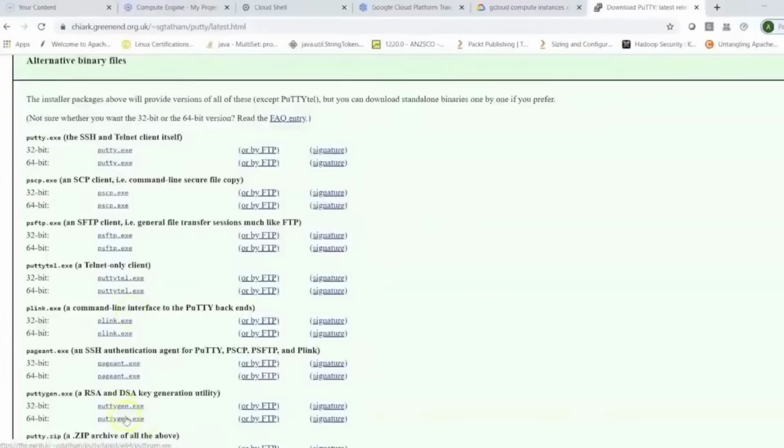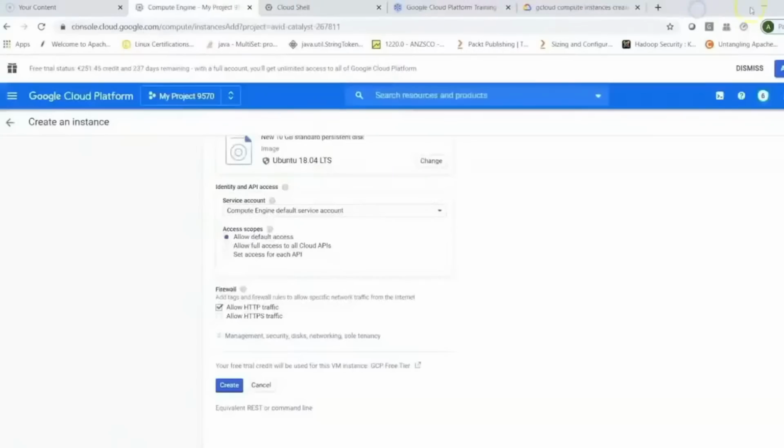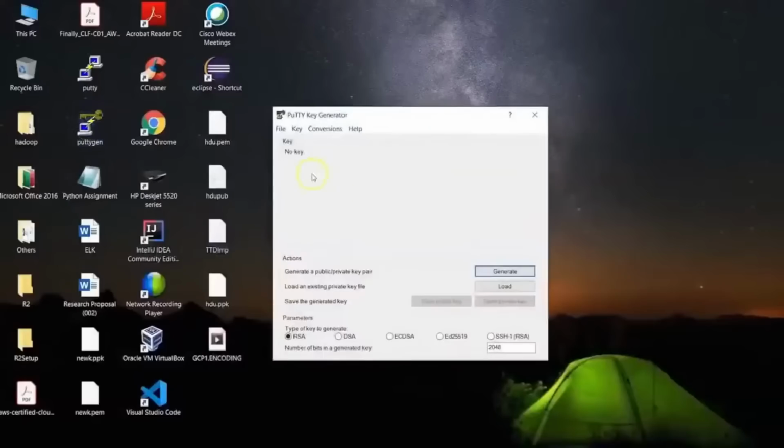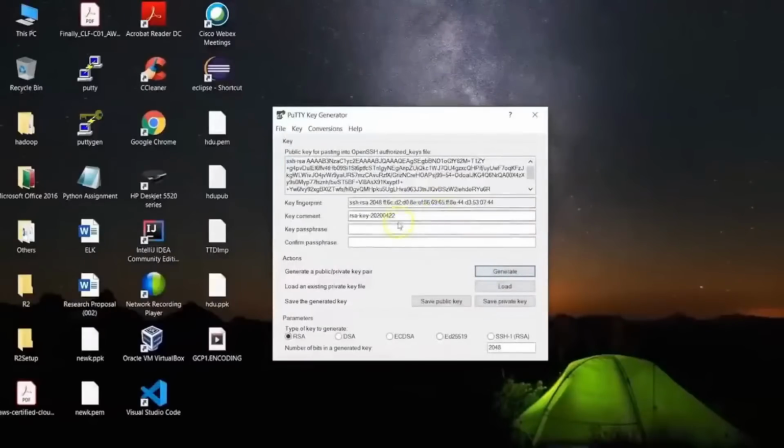You can also use PuttyGen, which will allow you to create a private and a public key, which I have done in my case. Let me show you how. So what you can do is you can go to PuttyGen to begin with, and here you can click on generate. Now, to have this key generated, just move your cursor on the top here in the empty space, and that creates your key. You can give it a name. So for example, let's give a username. I would give HDU. Now I can give a password for this one. So let me give a simple password.